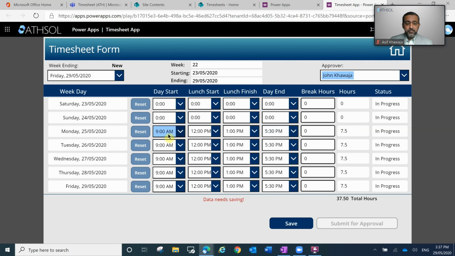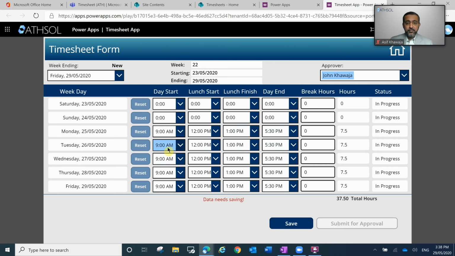Now remember that we can change in the configuration of this app and change the default times to suit the default start and ending times of your organization, and I will show you how to do that in a while. But for this example, we have configured the timings as per these timings that you see here: 9 o'clock, 12 o'clock, 1, and then 5:30 as the day end times.